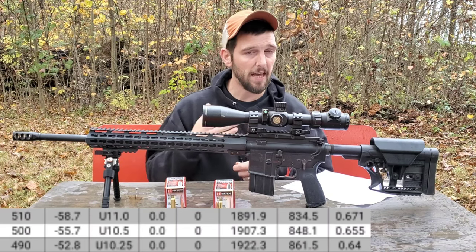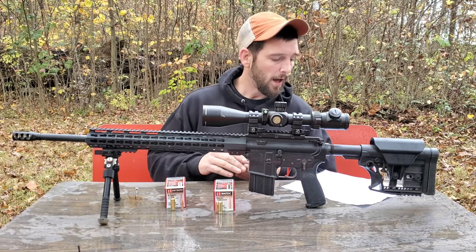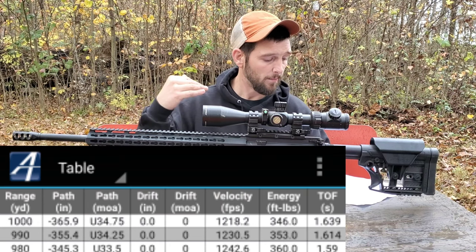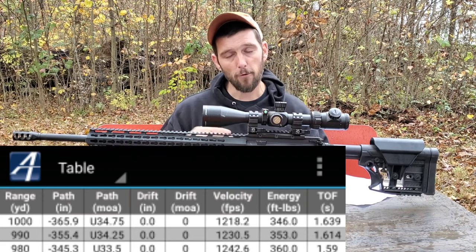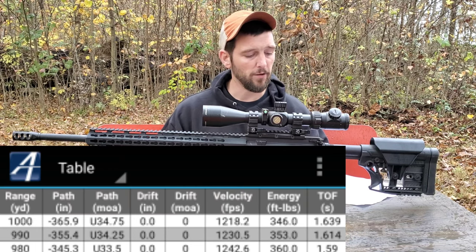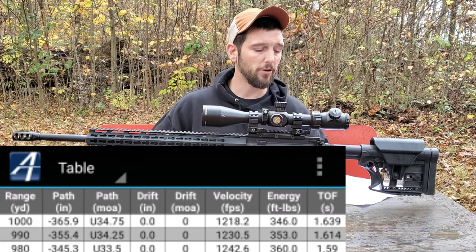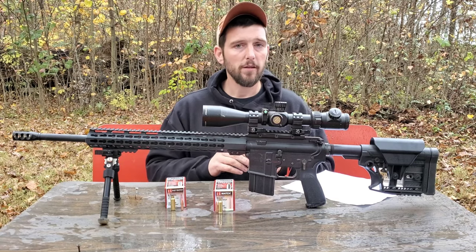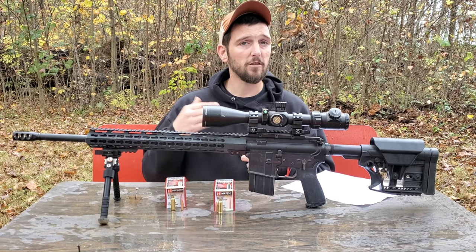So that extra velocity that you have is actually beating out the Grendel in the energy department and the trajectory department. Then out to 1,000 yards with this same 105 grain boat-tailed hollow point match bullet at 2750 feet per second at the muzzle, you're looking at 34.75 minutes of angle at 1,000 yards and 346 foot-pounds of energy. So all the way out, beating the 6.5 Grendel in trajectory and energy all the way out along its entire curve. So that is one thing to note, that the 6mm ARC does have much flatter trajectories, as long as you're able to keep those velocities up.